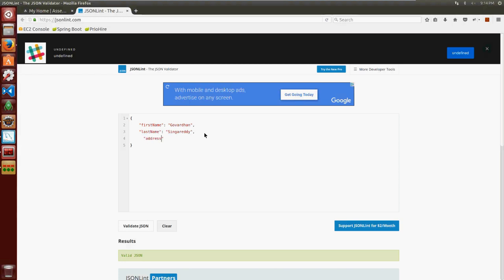I'm saying the key is address and the value, because I'm holding two addresses, should go inside an array. So now it's a valid JSON with an empty array. That means I am not sending any addresses. Still it is valid.